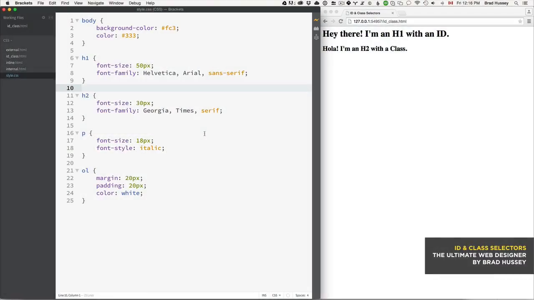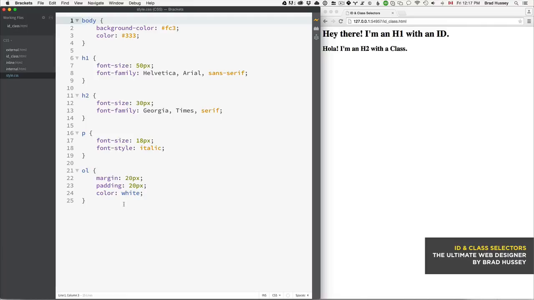So far in CSS, we know that we can use certain selectors to style our HTML in the web page. And so in our CSS file that we've been working on here, we're currently just selecting HTML tags. So body, H1, H2, paragraph, ordered list, so on and so forth. You could select divs, you could select article tags, headers, footers, so on and so forth. But the thing is, those are just HTML tags.